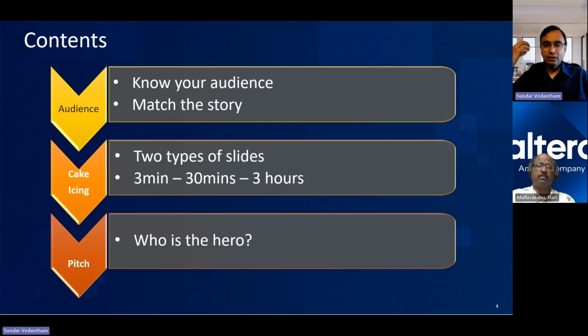So if you don't think through and internalize this, when you are talking to the customer, you may come across as being arrogant or not really understanding what they are trying to do and just pushing and pitching whatever you think is great, which may or may not be really relevant to them, right? But once you go with that internal mindset, maybe you will pay a lot more attention to their problem and then try to see how the solution that you're offering can address what they are trying to do.